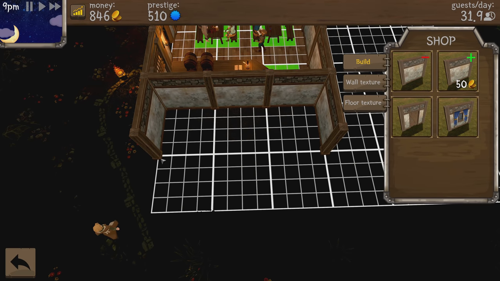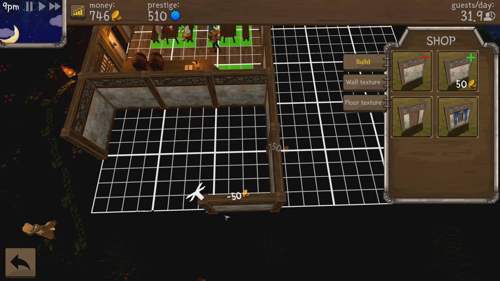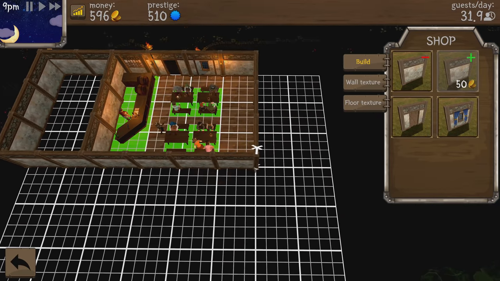Next, we're going to build. So we want to get a kitchen going. I think I'm going to start with a small one. Although, we have enough money now, I could probably just go ahead and make it. Whatever, I'll just make it. And then I want to make the place bigger, too. So I think we're going to expand out.